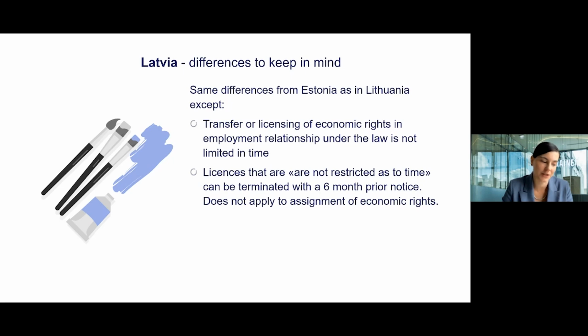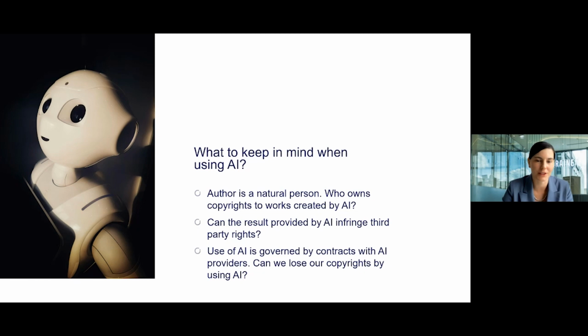And another thing in Latvia, if you have a license agreement, great, you already have an agreement. If the license is not restricted as to time, then the license provider may terminate such license with a 6-month prior notice. If the license says that it is provided for an indefinite term, it still remains unclear whether this allows termination with 6-month prior written notice. There's no case law in Latvia that answers that. So as a precaution, we usually put a very long term, like 150 years, in the contracts for the relevant licenses, because this is the term when the copyrighted work can actually be protected, plus a little bit more time. But then we can move on to artificial intelligence and intellectual property issues.